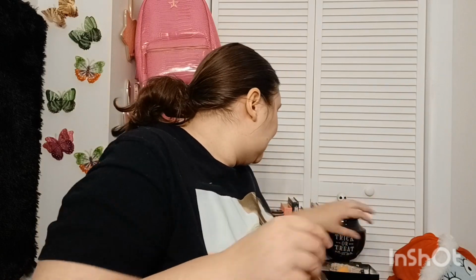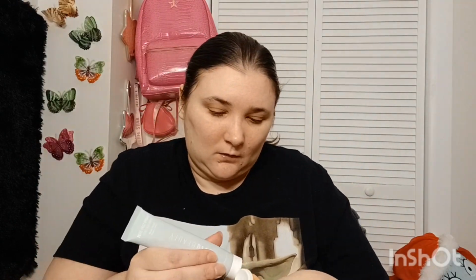I put my stuff here. It's behind me. Okay. I'm gonna go with a primer that is supposed to blur pores or whatever like that, for this look. So, I'm just gonna go around with it. A medium coverage. I know, I don't have a whole lot of problems with my skin. I have redness here, here, and here, and a little bit here. That's pretty much it.